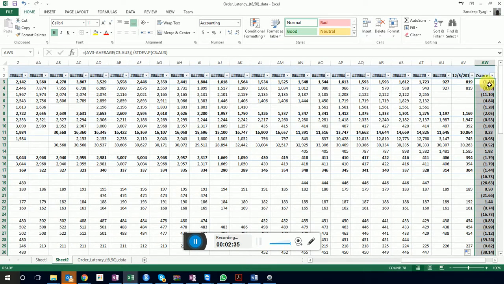Now, I've copied this down and I have this number now going back. If I look at this number, it looks like a very big negative number. So should I be worried? Turns out it is because this number was missing. So I can't really compare a zero or a missing value here with all the historical data.